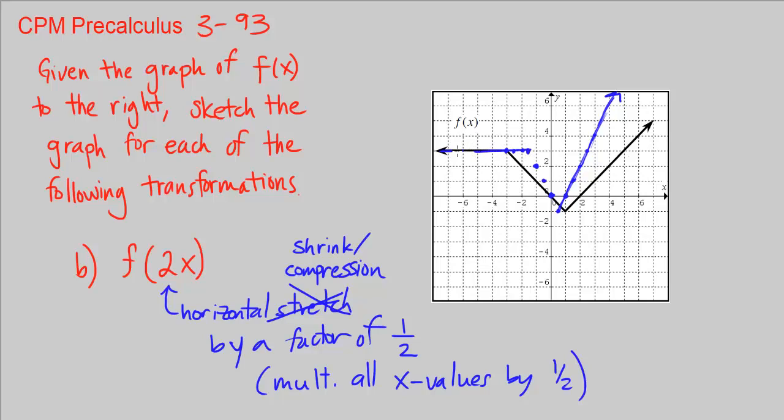And for infinity, half of infinity is still infinity. Okay, so that is how we're going to draw that. And then we just connect the dots. And here in blue now is the horizontal compression or shrink. So I'm drawing arrows in. If we could press in these arrows in this direction, we would take the original graph f of x and compress it by a factor of 1/2.